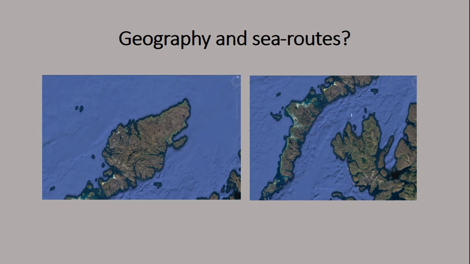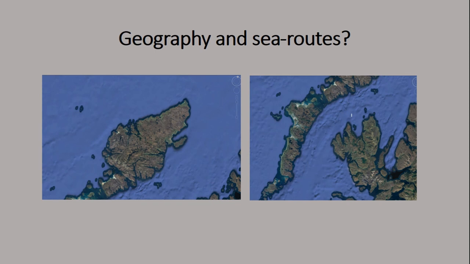One theory I have on why this is relates to geography and sea routes. Lewis is notorious for being very difficult to navigate — the Butt of Lewis in particular is very dangerous, with heavy swells and winds. The most likely sea route would go via Stornoway, heading southwest through the Sound of Harris to reach the Viking Age settlement sites and burials on the northwest coast. I think Lewis was easily controllable: elites had taken control of the safe harbors and sea routes, which perhaps led to a more Norse identity. South Uist, with only one natural sheltered harbor but closer proximity to the Irish Sea, perhaps had a more asymmetrical ethnic situation caused by its geography.